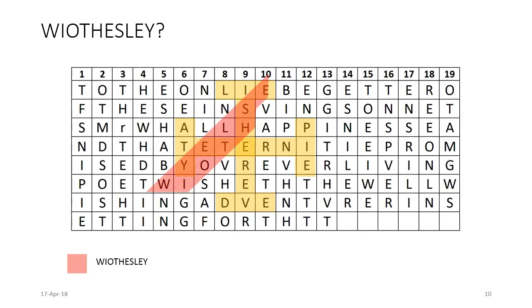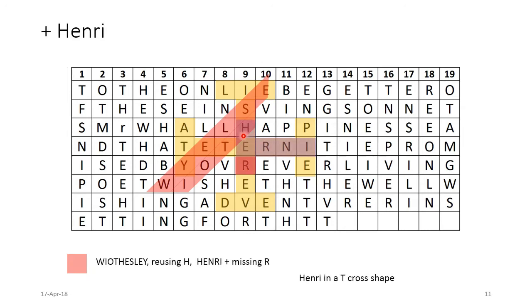Waugh had also said to me, was I familiar with John Rollett's work? I wasn't, but I familiarized myself with it. And I knew that John Rollett had found the words Henry Wriothesley in a similar grid. It wasn't a 19 grid, but a similar grid. And so I looked for what he'd found, and I actually found Wriothesley across this cross. And I thought, well, there must be an R somewhere because it's missing and we need a Henry. So I found Henry with the missing R in a cross. Henry. So we have Henry Wriothesley on a paternity cross.